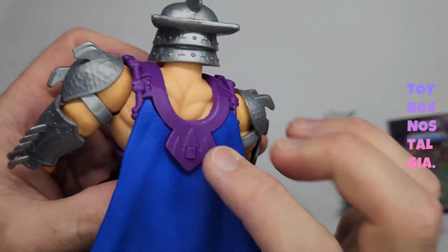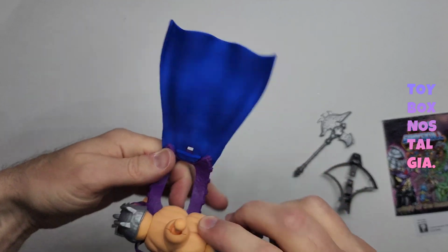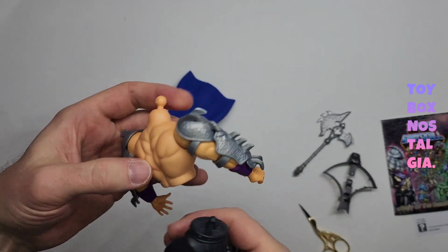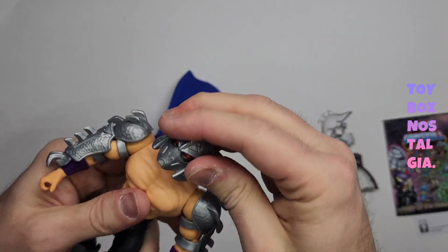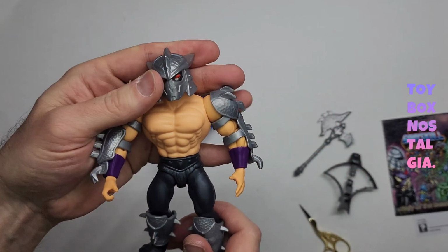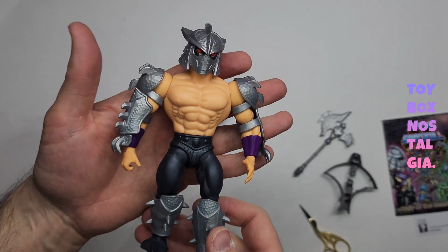See that little button right there? Let's just go ahead and pull up on that. You probably have to remove the head, and then you can remove the armor. I'm sorry, the entire cross armor and the cape, just like that. And then you have this classic, very rare looking Playmates version of Shredder.